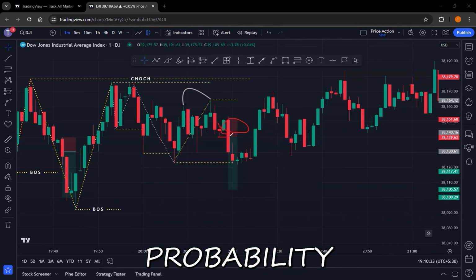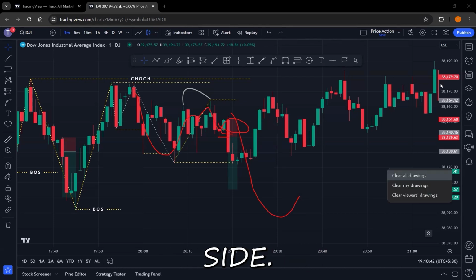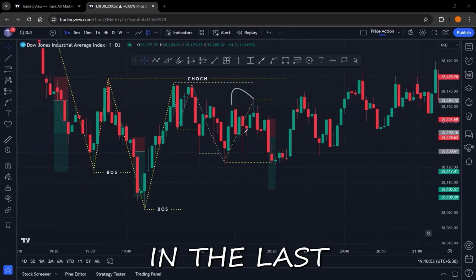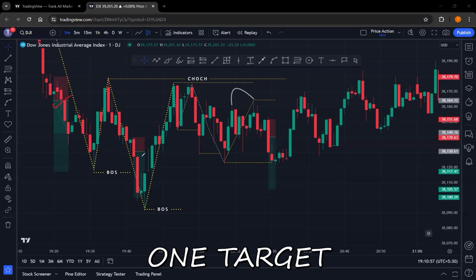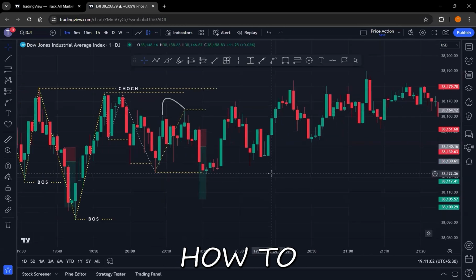This was a very high probability trade, since the price was in the downside direction or the bearish direction. The price was internally creating lower highs and lower lows. That's why we took this trade towards the sell side. So while following the same setup, as you can see in the last three trades, we made one target, second target, and third would have been the stop loss in the market. Now let's continue the trading towards this consolidation, and I will tell you how you can pass through this consolidation.